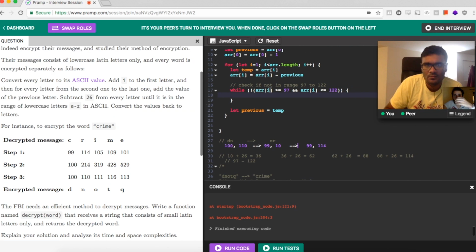Do you think something's wrong with the approach? Yeah, this is what I was thinking. While it's not in the range. Yeah, there is a small edge case that you are missing. Okay. The small edge case being, even when I get in the range, I will know. Once I get in the range, it should stop. What am I missing here?